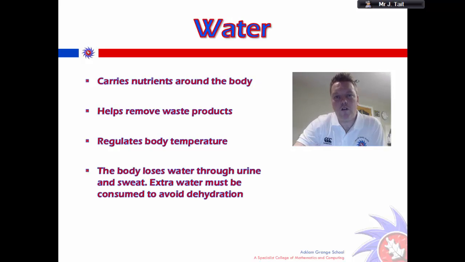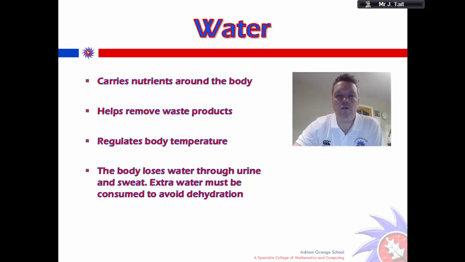Right, and the last one is water. This is one that is commonly forgotten by a lot of people when we're talking about the different essential components to a healthy diet, because we kind of think of the things that we eat, and water, we don't obviously eat water, so sometimes it's missed. This is really important, because it's hugely important in terms of carrying nutrients around the body. It also helps to remove waste products, and it kind of flushes those out, and it regulates our body temperature, and it's so important for us to make sure we don't become dehydrated.